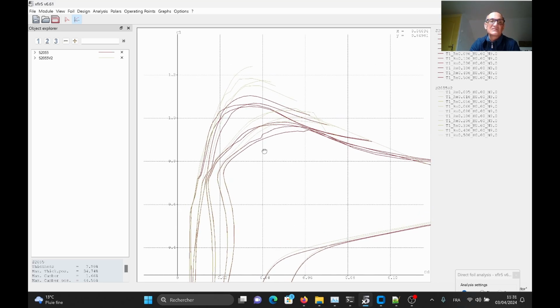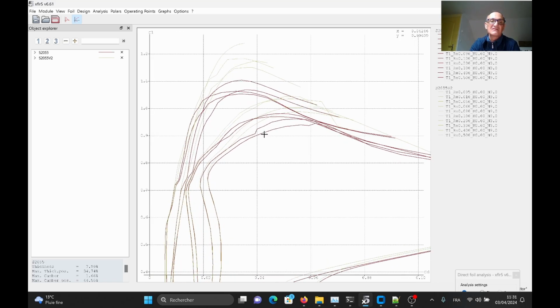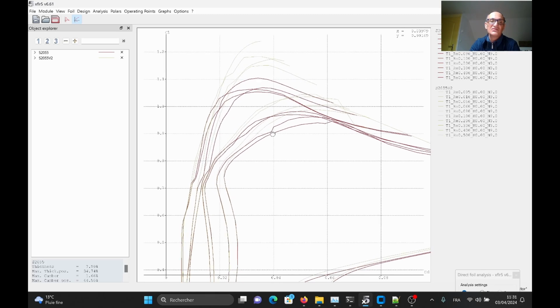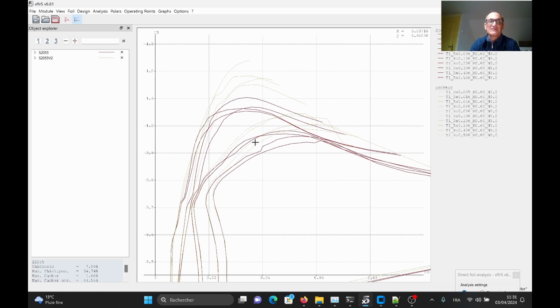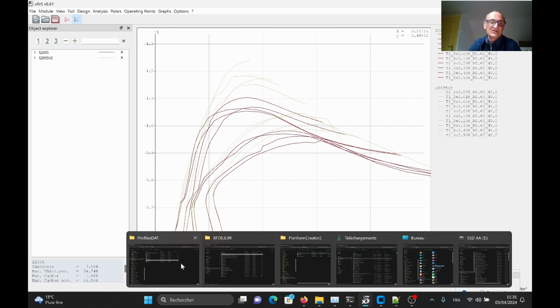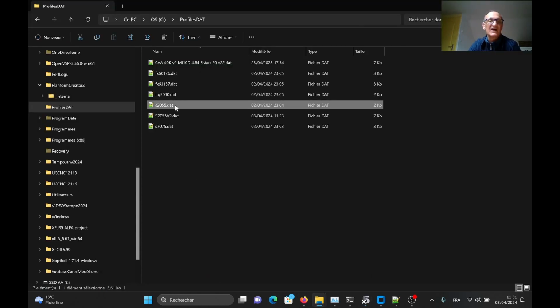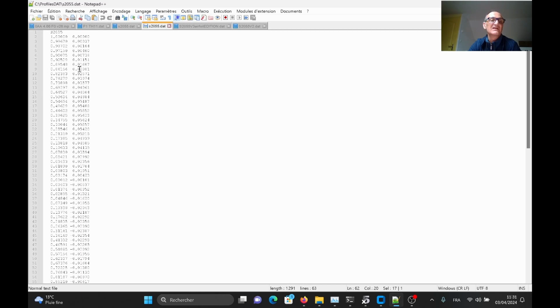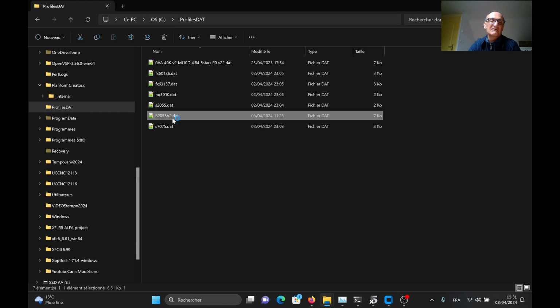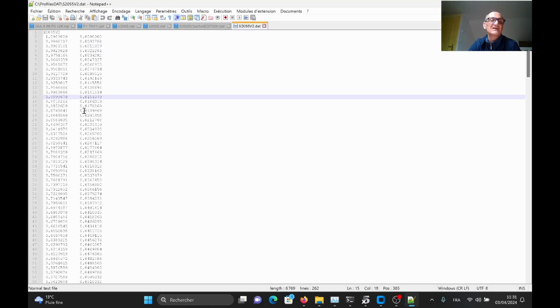I think that it's pretty obvious. You have already a huge difference between the original Selig with this data. Now I propose to watch what happens to the file. You remember here we had only 5 decimals, and now we open this one and we have 6 decimals here.